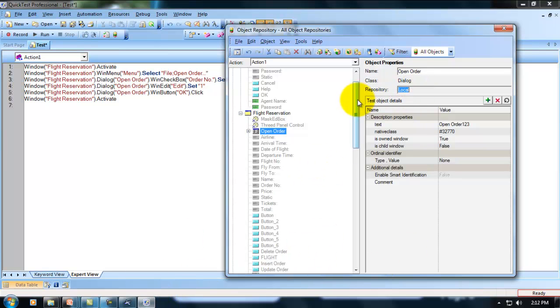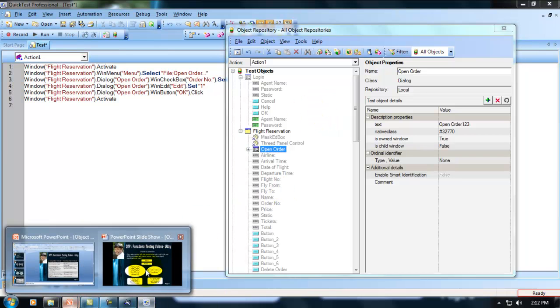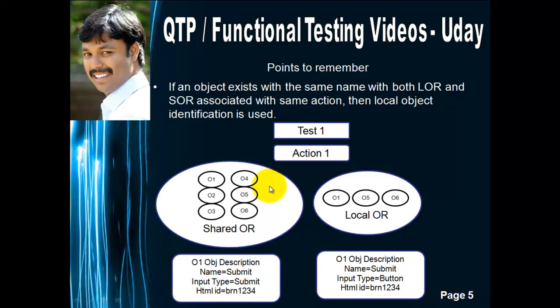So if you associate a shared object repository and at the same time you have a local object repository, for example, as you can see from this picture, I have object 1, object 2, object 3, object 4, 5 and 6. This is my shared object repository where I have 3 objects, like O1, O5, O6. This is a local object repository.